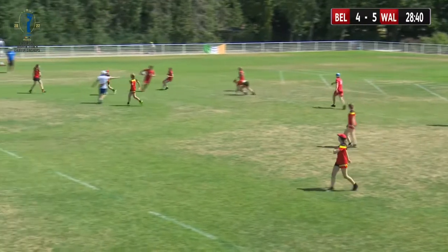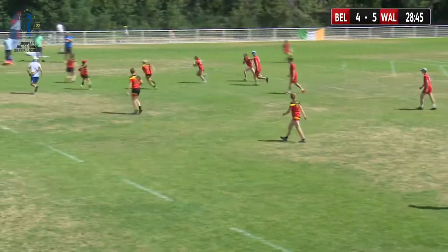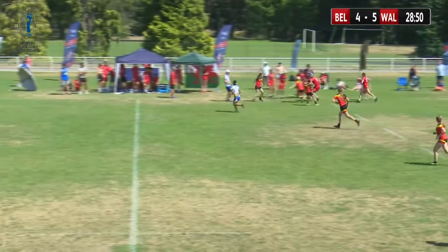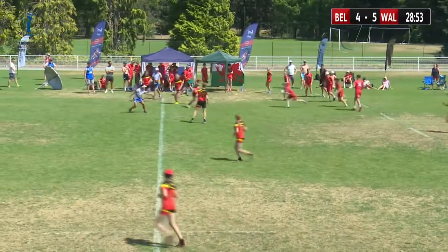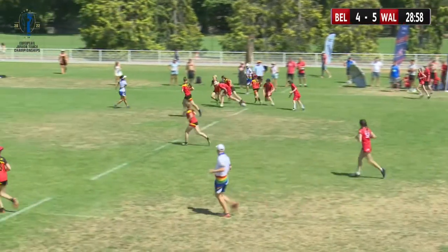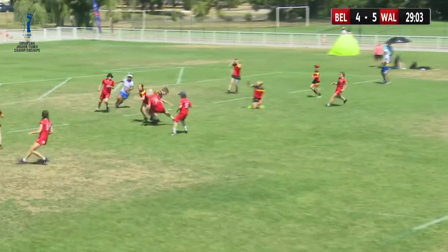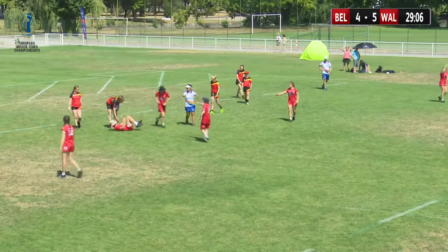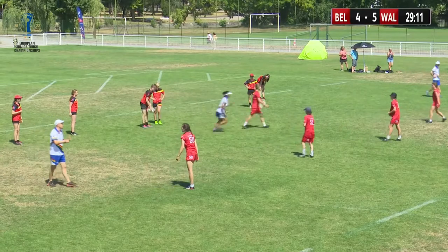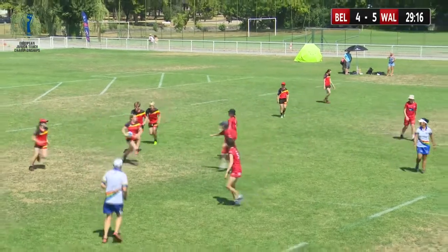Oh, good speed, but the diving touch is made. He's probably looking to get away and maybe do a run the length of the pitch to put the ball down. We still get that opportunity. They have to use the sub box though. Good yards again by Wales. Oh, they're driving well. Oh, they kept the play alive. In fact, it's an interception. Belgium have the ball.